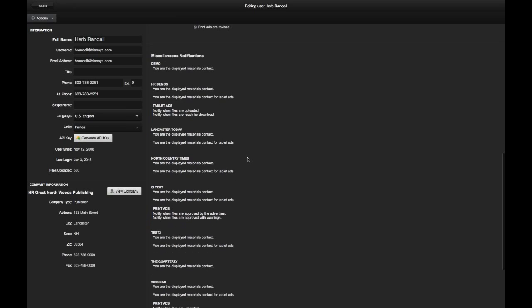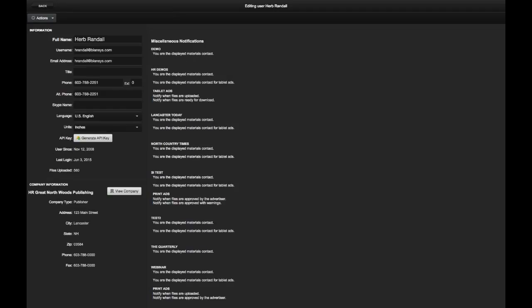Now, even adding to that, we give you a summary here based on the publications. So it says that I'm the displayed materials contact. Okay, so for this other publication, I'm the materials contact for print ads as well as tablet ads.